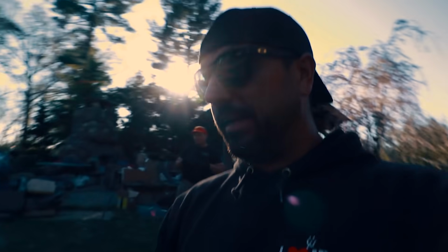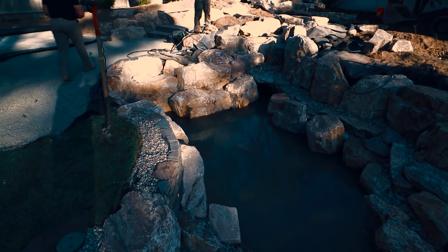Coming to the end of day five and the pond is filling. That is a fantastic feeling. That means all the rock work inside the pond is finished.